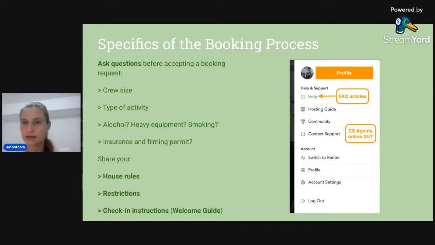The type of activity. Please note that sometimes renters misrepresent the activity type. They try to pretend that they will have, say, for example, a still photo shoot, but then it turns out to be a B-roll and or video shoot, or probably they even plan to have an event, but try to book it as a still shoot so that the rate is lower.